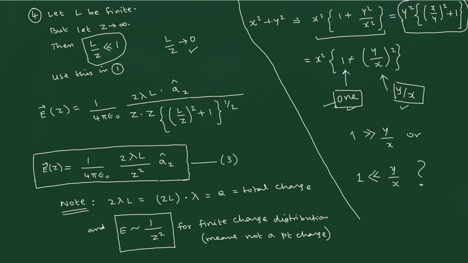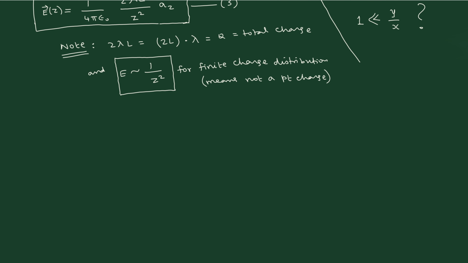That's all. So when it is not a point charge, I am not at all expecting 1 by Z square. But it is appearing as 1 by Z square now. So that looks something surprising. So therefore, you have to think, how is this really possible, or why the equation is now showing that electric field is proportional to 1 by R square behavior. Why is it so? So if you ask this question and if you think a little bit, then immediately you can get the answer.